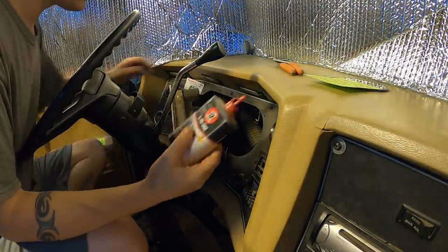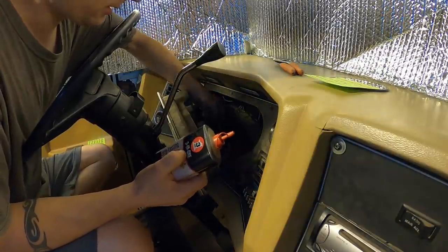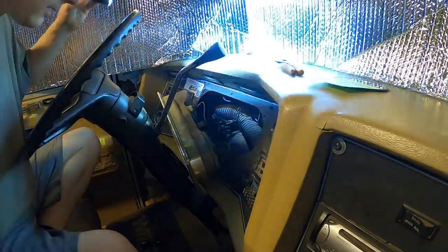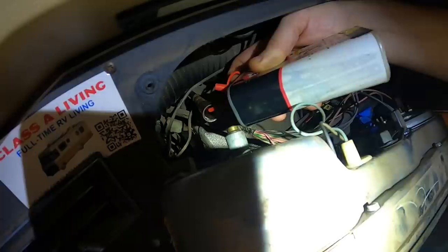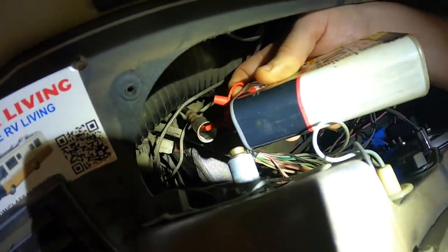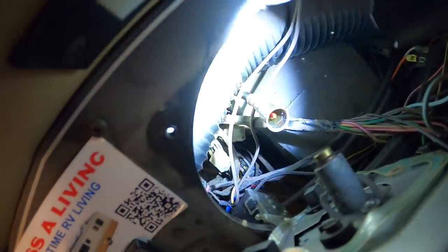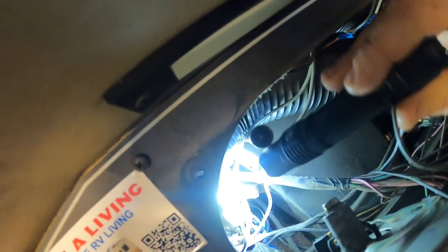Alright, I got some 3-in-1 oil here, something that'll drain down the line, hopefully. Try and fill up this cup, and if it doesn't drain, I'm gonna have to unscrew the other side of this cable. But let's see. Alright, I got like 20, 25-ish drops in there, and it has started to fill up a little bit. I'll wait and see if that goes down. If not, I'll unscrew the other side. But I think that's gonna be okay.